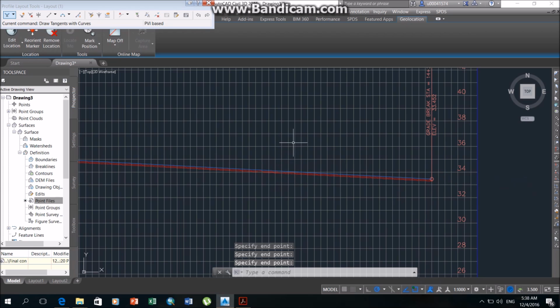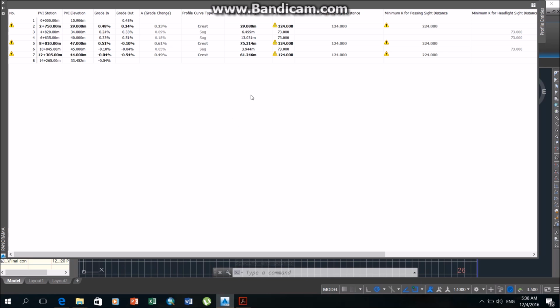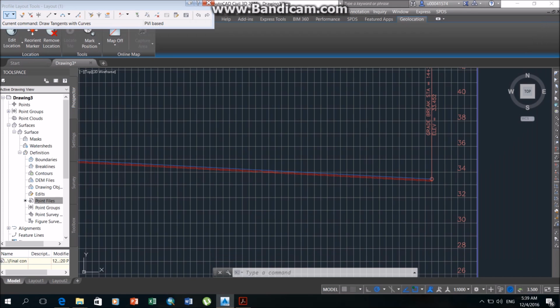Same as horizontal curves, you will get new data. You can check your radiuses from here if they meet the criteria or no. What we care about is this K over here. If your K value is equal or more than this value, you are on the safe side. So if you want to be more on the safe side, you can go for this basing distance, but it's fine to stay on the K value. Click X.